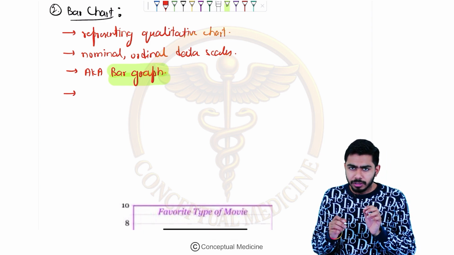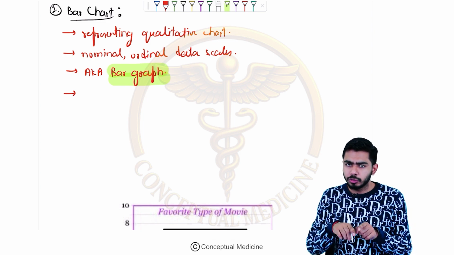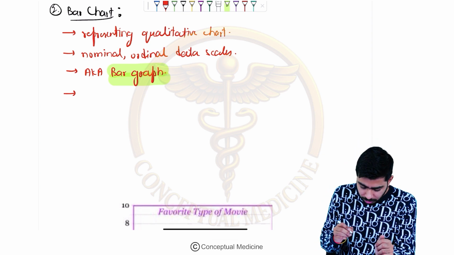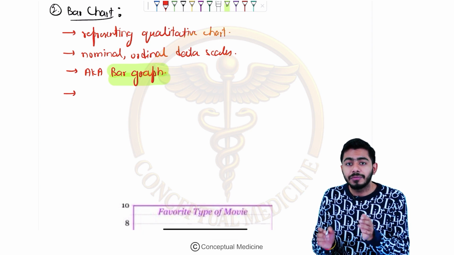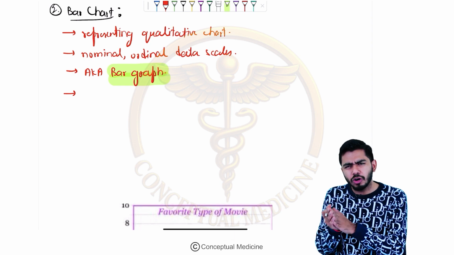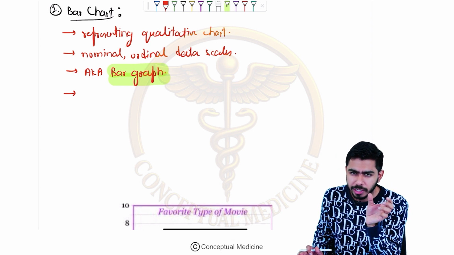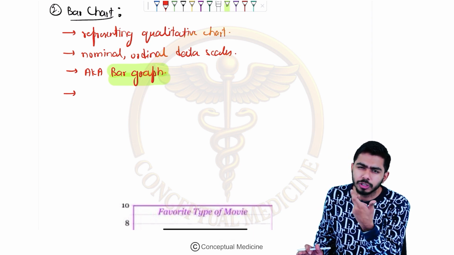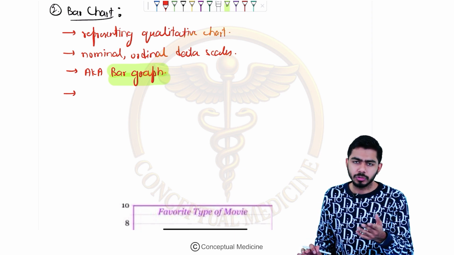They are usually shown in a graphical representation, by columns or rectangles, just like the histogram. But in this case, the columns which I will show you in the diagram have gaps in between. Now this is a general thing. They might have a gap, they might not. But generally, bar charts have gaps between the columns or rectangles. Histograms do not have gaps in between. That could be the distinguishing feature, but it is not 100% the case always.